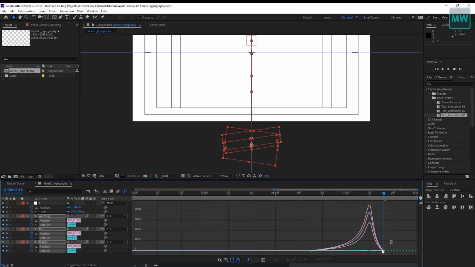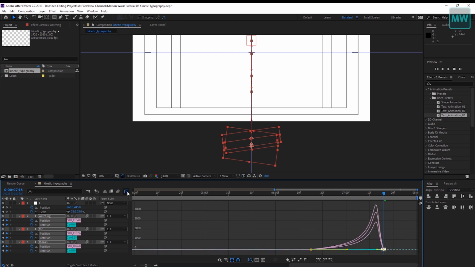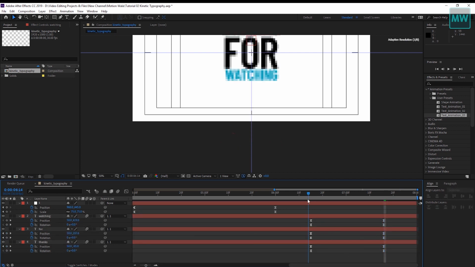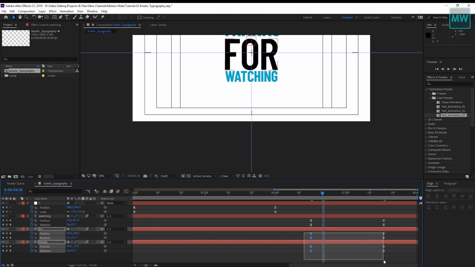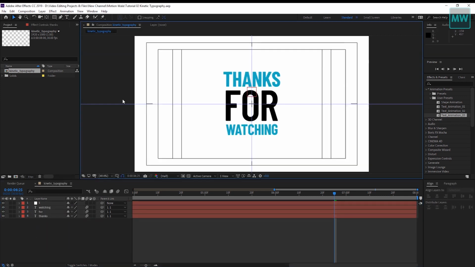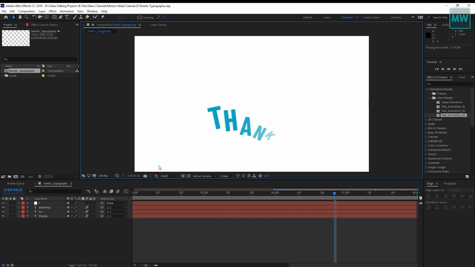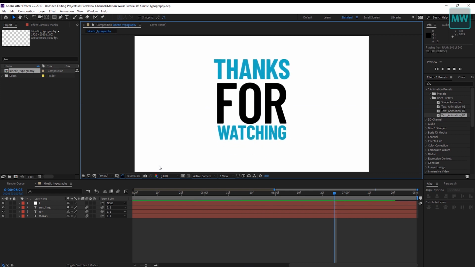And make graph like this. And now adjust keyframes just like this. Now the text animation is complete, and it's looking good for me.